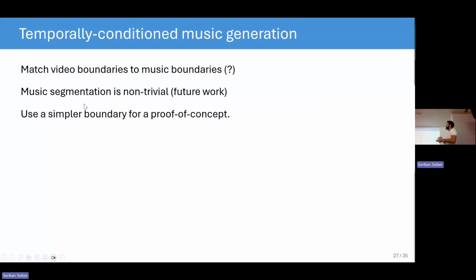So one approach, in the first slide you've seen, is the melodies, the segmented melodies. But doing segmentation of this is not trivial. So we leave it for future work because really you need a data set, you need labels. We propose a simpler approach, simpler boundary at least, for a proof of concept. So what we are focusing on here is the conditioning way of the neural network rather than choosing which boundary. And once we have the boundary, if you were to have musical segment boundaries, you could still use that in our approach.